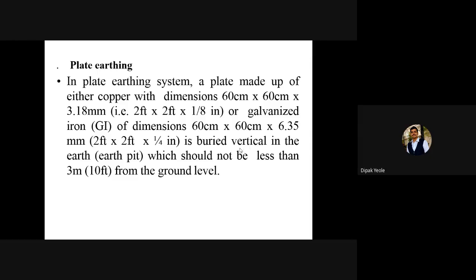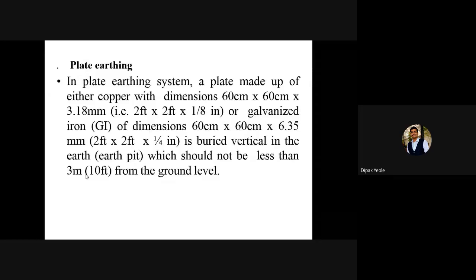It is buried vertically in the earth, which should be not less than 3 meter from the ground level. Pipe earthing ची लेंथ ही 4.75 मीटर होती. For the plate earthing we can use up to 3 meter. These dimensions you have to keep in mind because there will be questions for you in the interview or might be in the government exam.